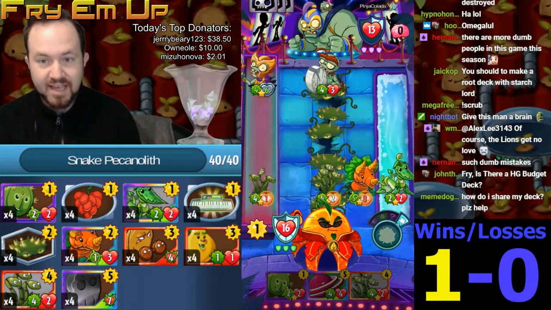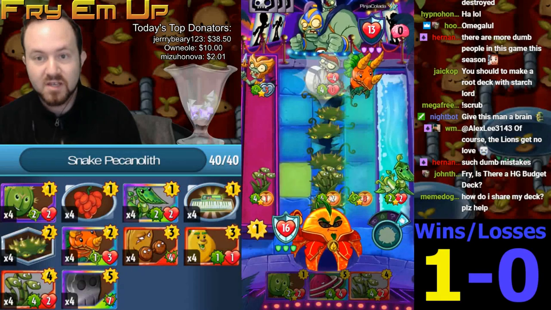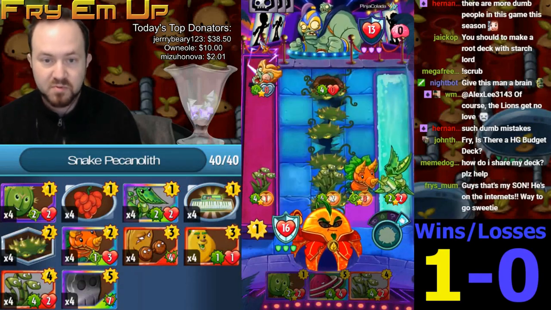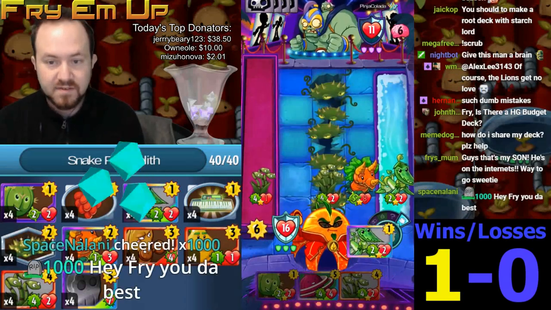Is there a Huge Giganticus budget deck? You can use the Super Brains one with Huge Giganticus for sure. So go look up the Super. Just type into YouTube Super Brains budget, and that will work with Huge Giganticus. It's a great deck.